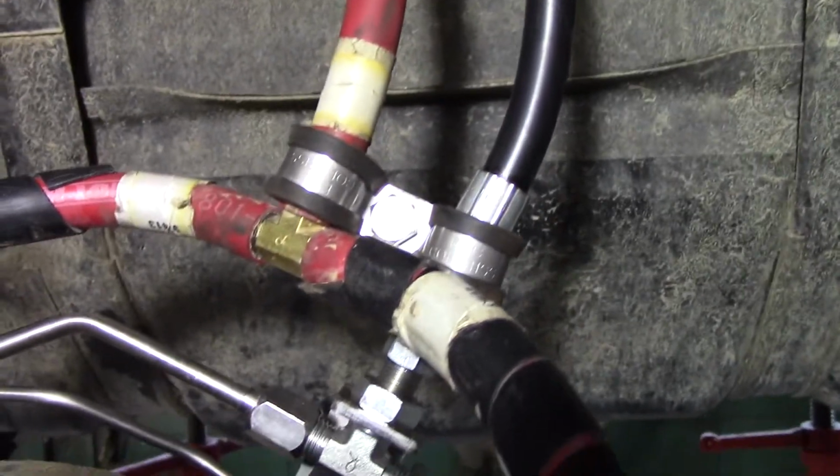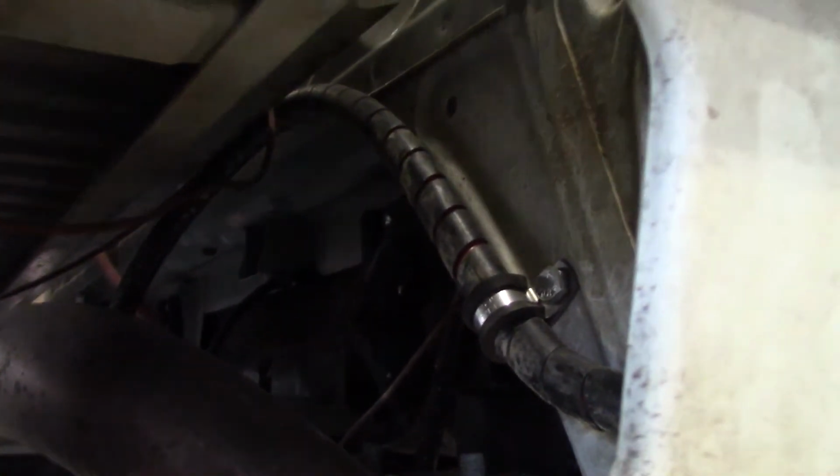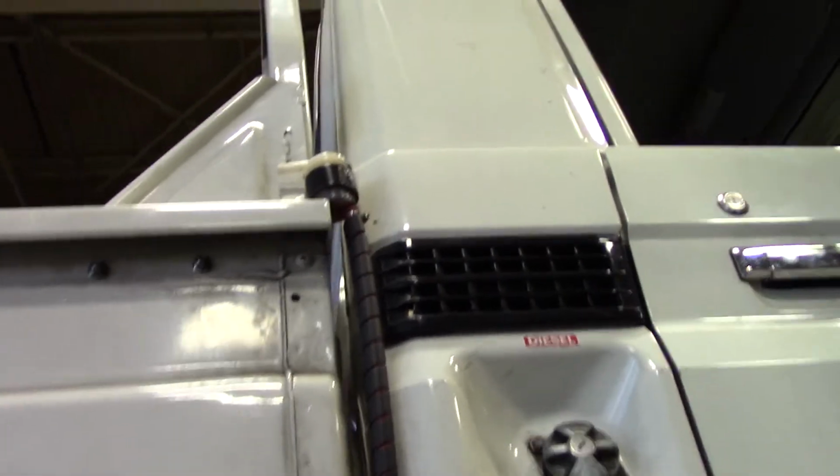Now I'll take you back to that T, and from there we've got the vent line that goes up along the bed. The bed's right above here, and then it goes down the right hand side of the vehicle all the way up to right behind the cab. And you can see it comes up right there, in between the cab. I've got it P-clipped right there, and then you can see we've got it mounted up top here.